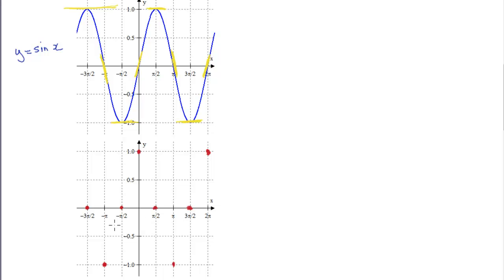Now, if we connect all these points to show what's happening to the slope as we go between them all, you should see something very interesting as we try to sketch this in some sort of smooth manner here. And this nice red curve here should be familiar because that's y equals the cosine of x. So what we see here, and this is a perfectly good way to demonstrate that this is indeed the case. Given the function y equals sine of x, the derivative or the slope of the curve is equal to the cosine of x. And that's really our first derivative rule to remember. So the derivative of sine is cosine.